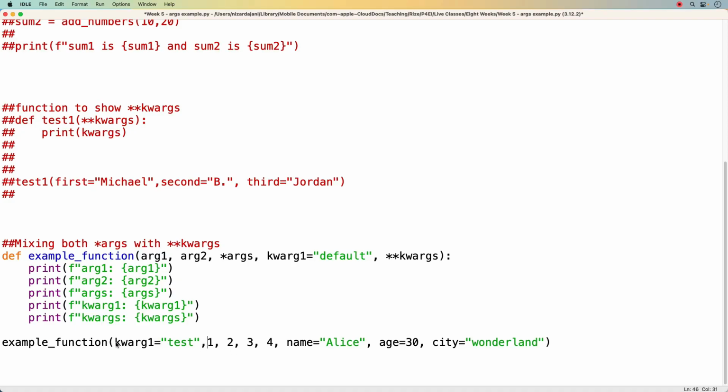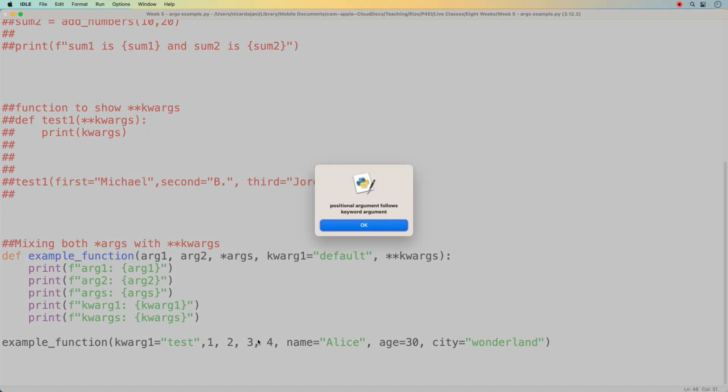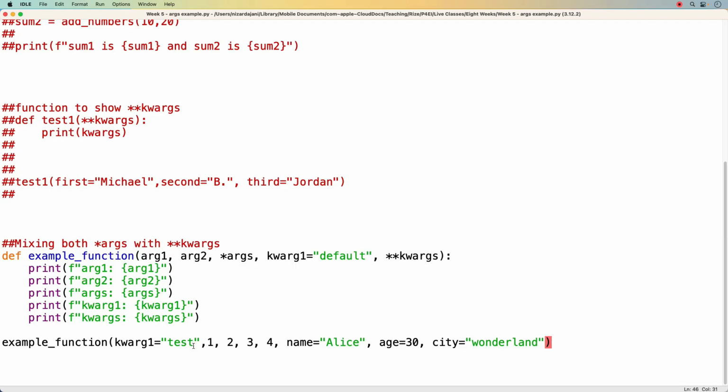So my keyword arguments are preceding the positional arguments. If I run this now, I get this error: positional argument follows keyword argument. Okay, so that's not allowed. So you always have to pay attention to that. You first list your positional arguments, and then you follow them with the keyword arguments.